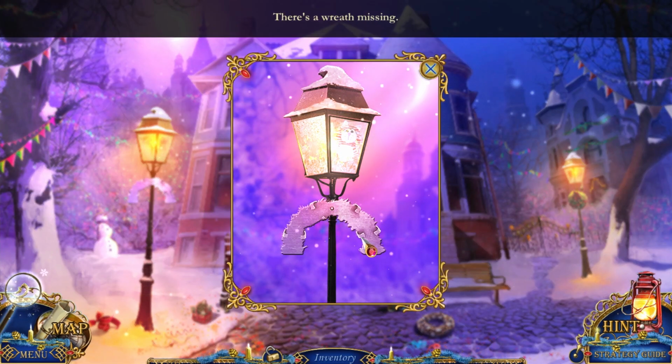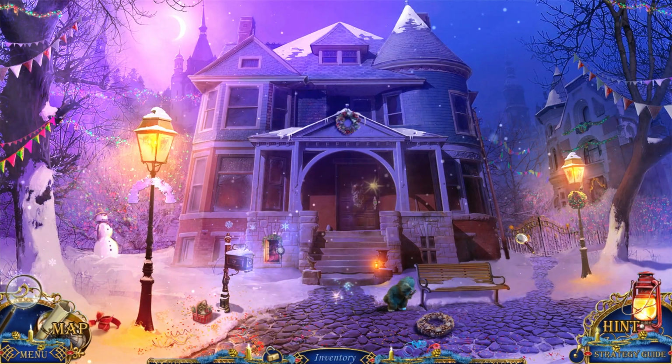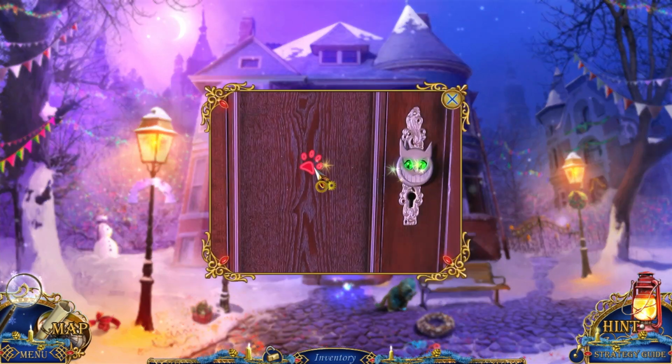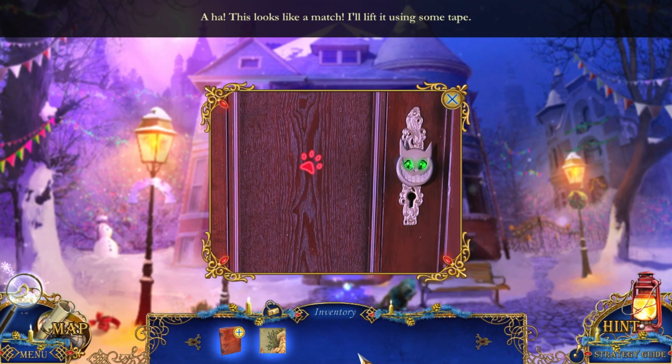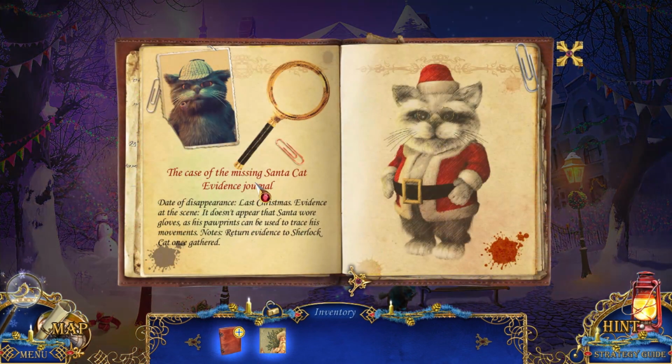There's a wreath missing. Yep, so we have to find the wreath that goes there. It looks like a match. I'll lift it using some tape, which we do not have. We have a log of testimony.